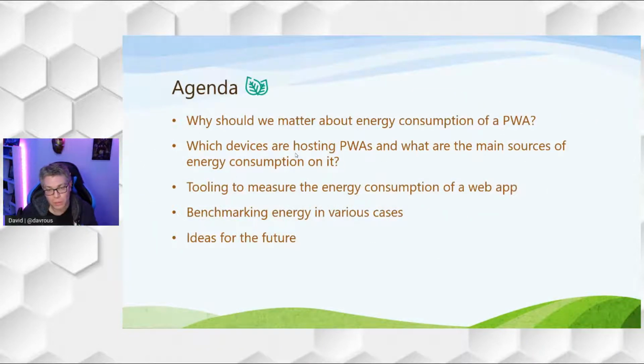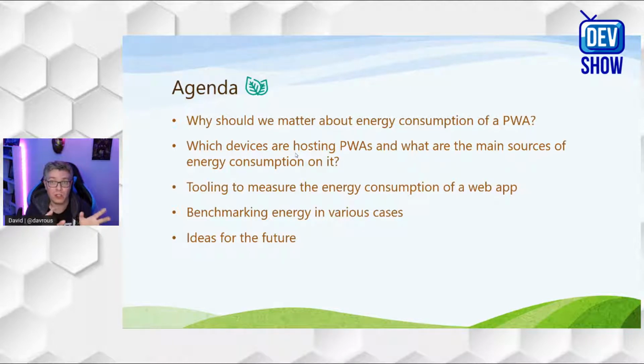The agenda will be why we should care about the energy consumption of our PWAs, and what are the various parts where we're going to consume some energy. Today we're going to focus on the client part of a PWA. Then we will see the various devices executing our web code, and check on these specific devices what are the main sources of energy consumption regarding the components.